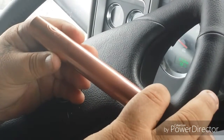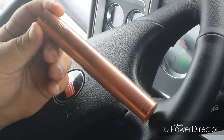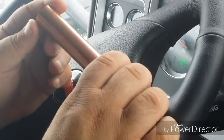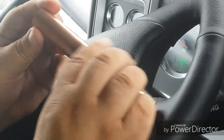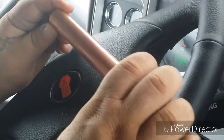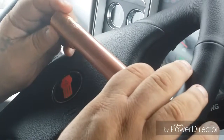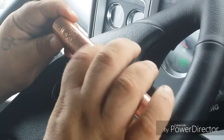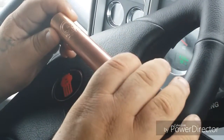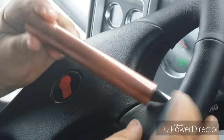As you can see, it's got a little bit of patina on it, not too much. I kind of cleaned it up a little bit before I did this. We've got a vent hole here, one there, and one there. Four vent holes on this thing for the top cell. Unfortunately, there's no vent holes for the bottom cell, which I was kind of disappointed in. It should have had some vent holes around the center of the mod. I guess they didn't put them there because they didn't want them taking away from the overall look of the mod.